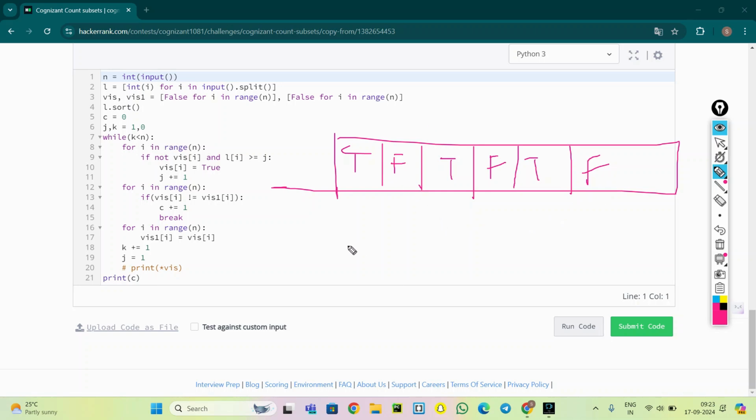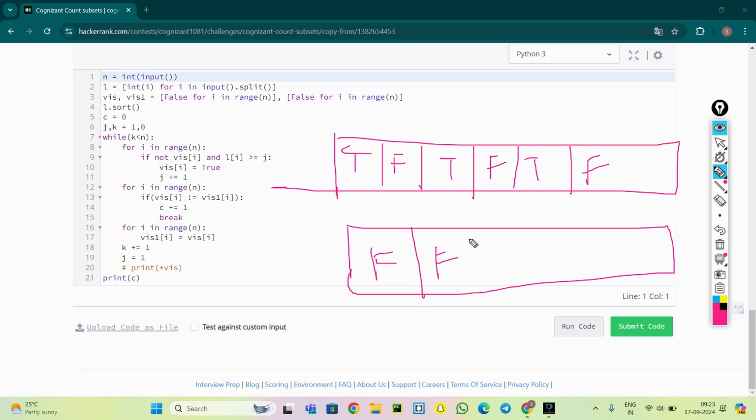Now I am considering another visited array, to increment the count and check whether the previous elements, that is, initially there were 6 false in the array.